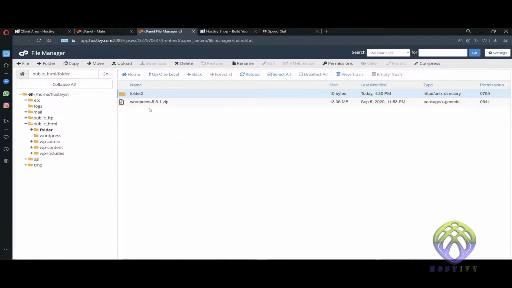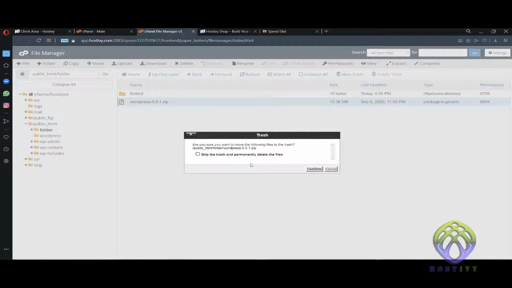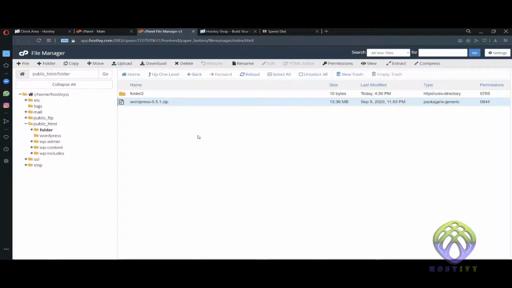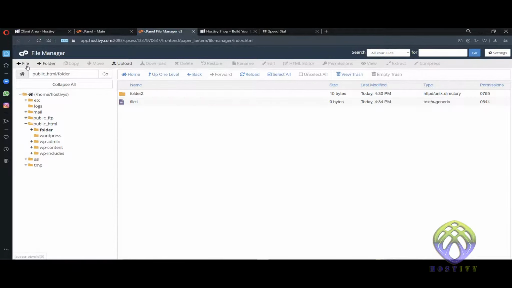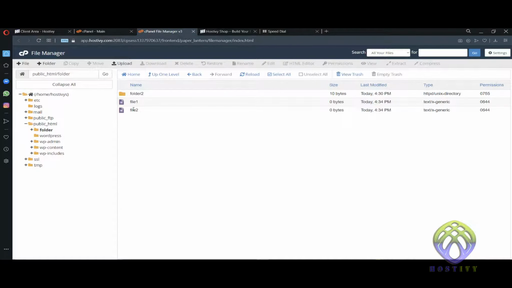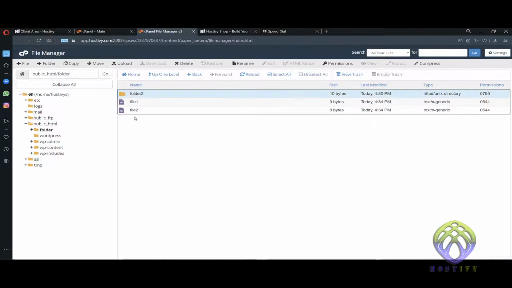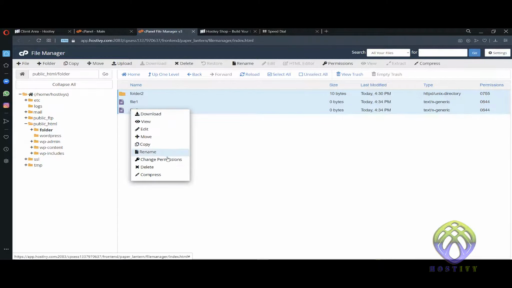You can also compress and extract files. So I'm going to delete this one for now, and I'm going to create a couple of files, file 1 and file 2. Okay, I'm going to select the folder and the files in here, and I can right click and click Compress.